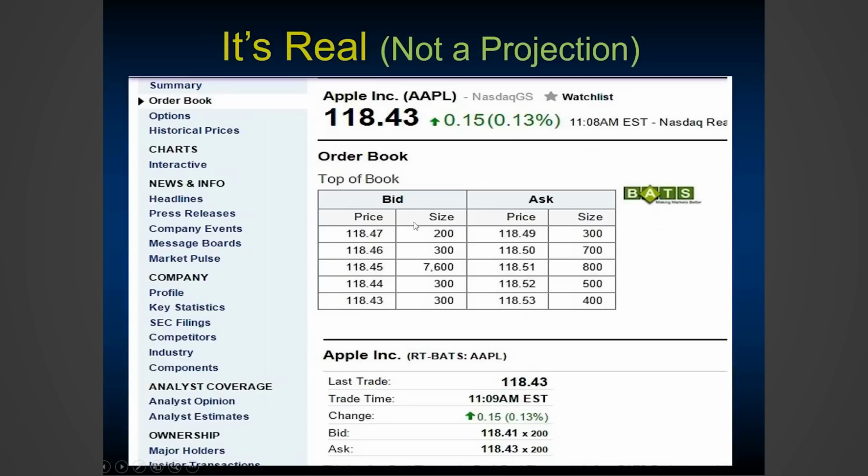It's not a projection. Here's why people don't necessarily use the order book: when you actually look at it, and mostly you just see the top few lines of the order book, it's a lot of numbers, easy to glaze over. To really figure out what's going on, you have to multiply the price by the size, look at the numbers, and who's going to do that? So it's real, it's not a projection, but it's not necessarily easy to interpret or interpolate or project.